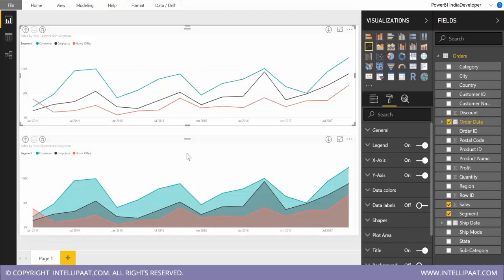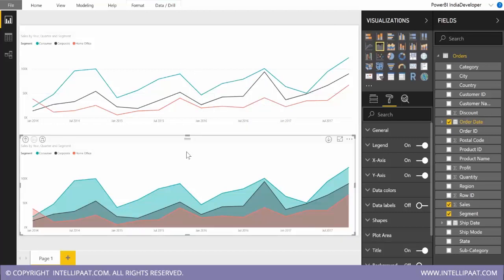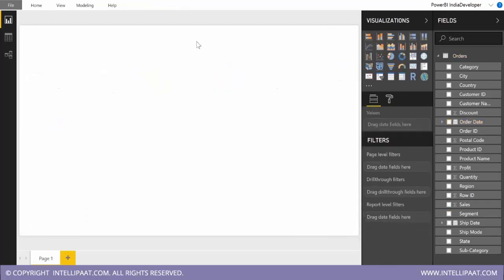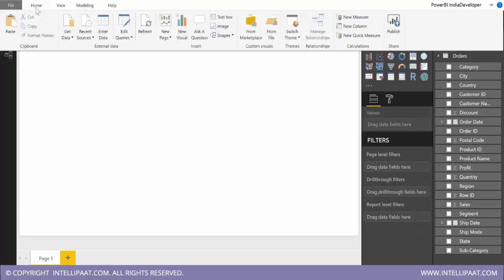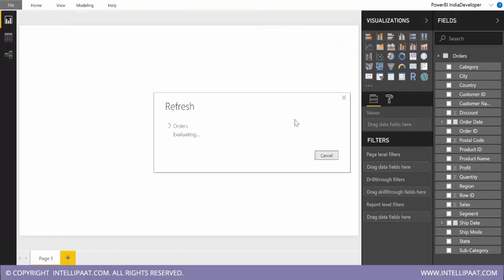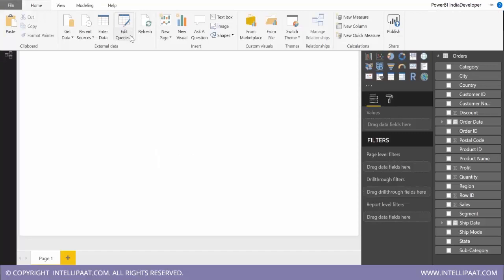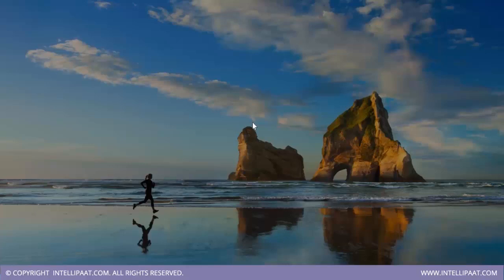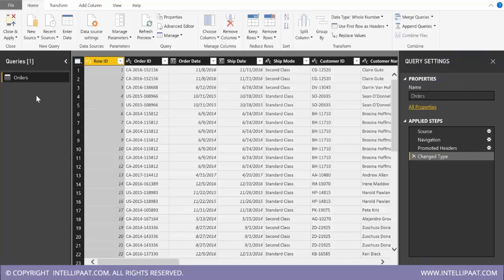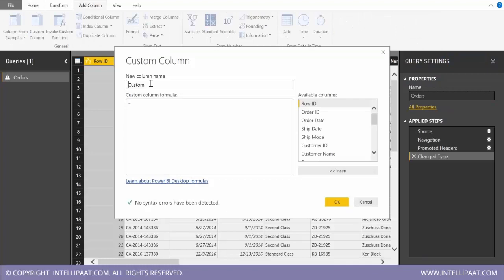Okay. And to discuss that use case, I'm going to take an example here. I'm going to create a simple column called cost. Now we have all learned how to create columns. I can create that in DAX, but I'm going to do it the way we all understand how to do it. So I'm going to head over to edit queries and add a custom column. And I'm going to call my custom column cost.